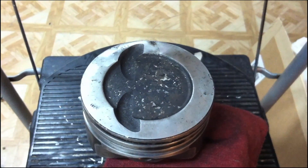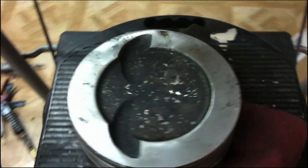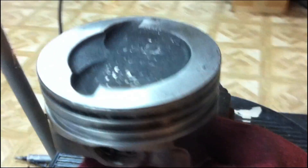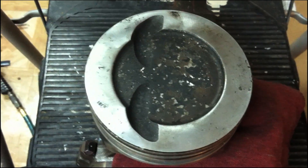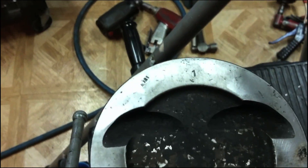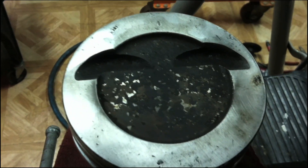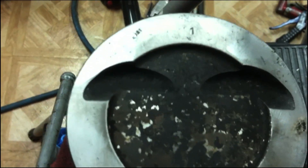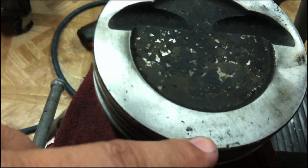We're going to hang the rings on the pistons now. Before we do, we've used some Scotch-Brite to clean up the tops, sides, and ring grooves. Keep the engine clean every step of the way — it'll save you problems down the road. Someone has marked these pistons with a number punch at the top of the piston, which is not recommended because it can collapse the piston. Normally you want to stamp the rods — that's a much stronger area. The valve reliefs at the top of the piston will be at the top of the engine when installed.